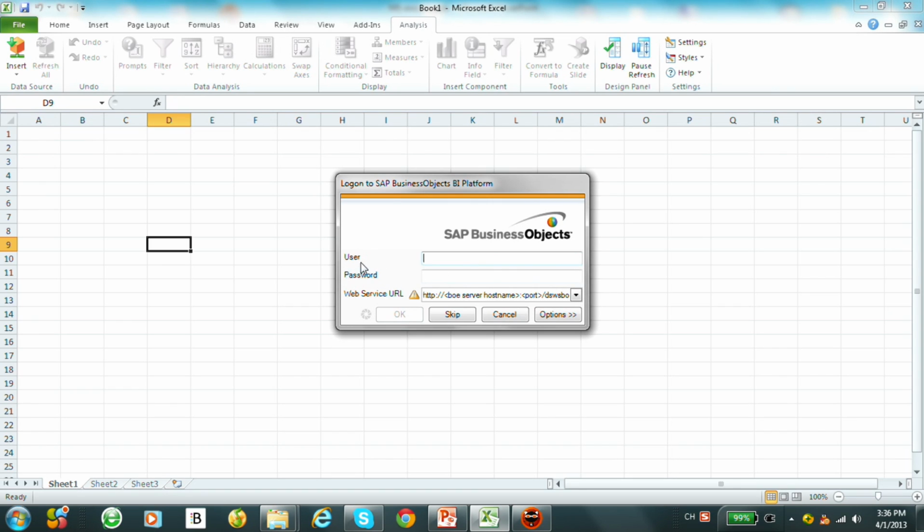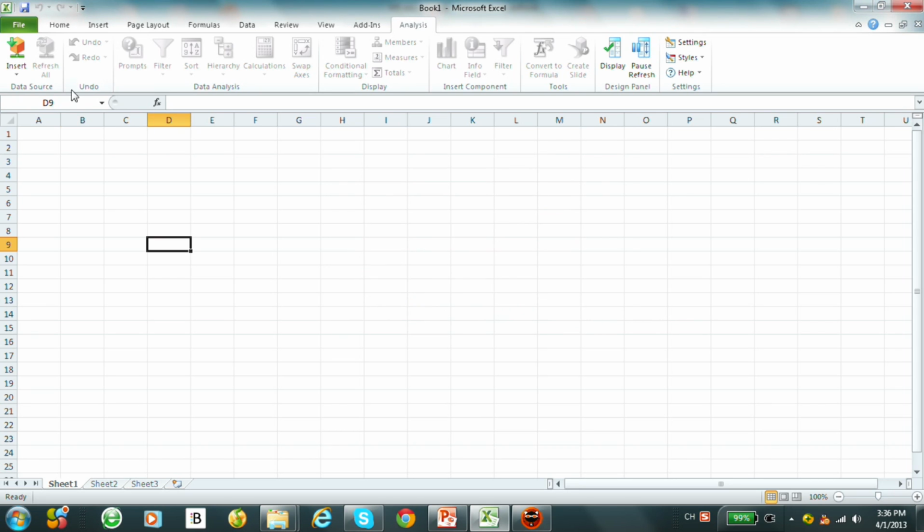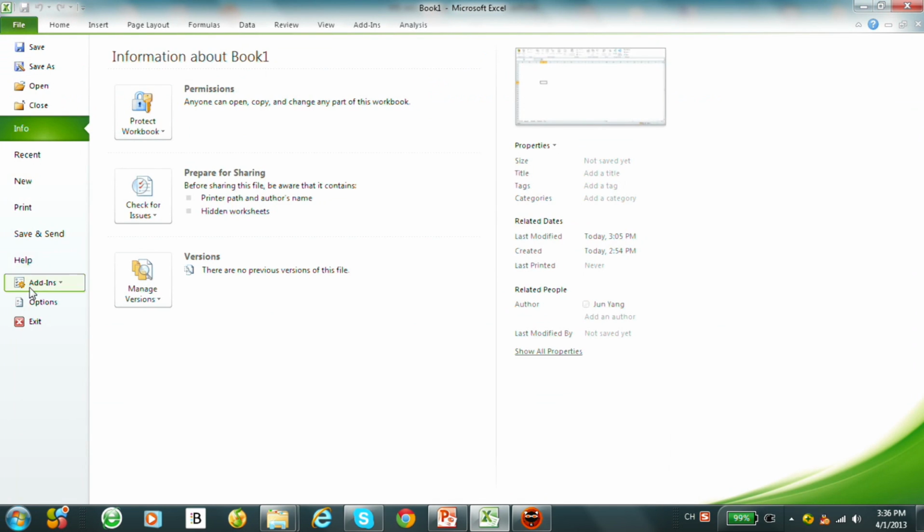It requires us to input the username, password, and web service URL. So after we input the username and password, we will go to the data source box, and then we can choose which report we want to create. And also we can go to the File, and we can go to the Add-ins.